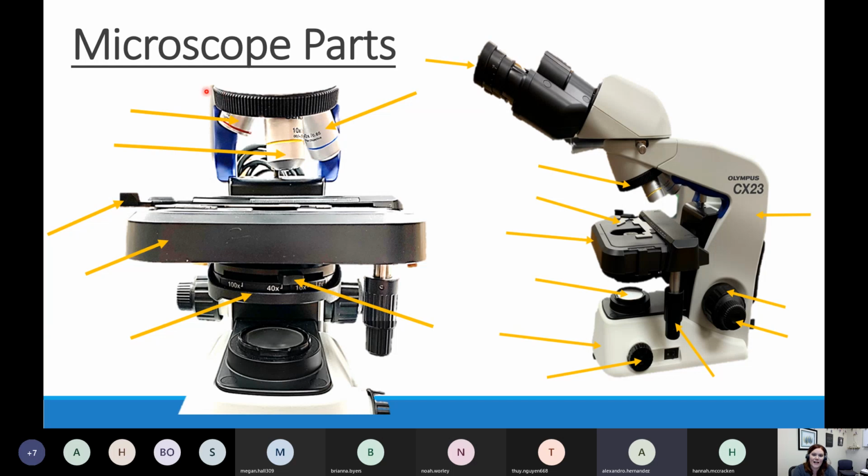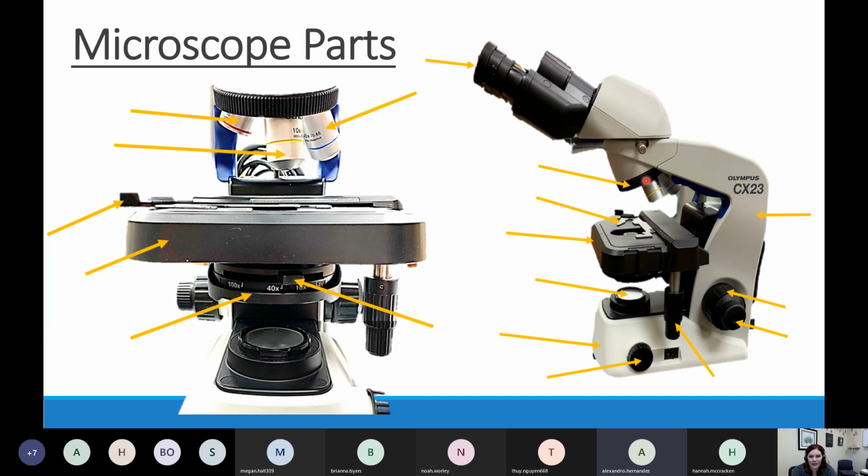All of the objectives are attached to a thing we can see right here with these little lines on it, but you can also see it labeled on this picture over here. This is something called the revolving nose piece. Like its name suggests, the revolving nose piece moves in a circle. So it allows you to start with your red objective pointing down and then turn it so that the yellow objective is pointing down and turn it even more so the blue objective is pointing down. So the revolving nose piece allows you to pick the objective you're planning to use.